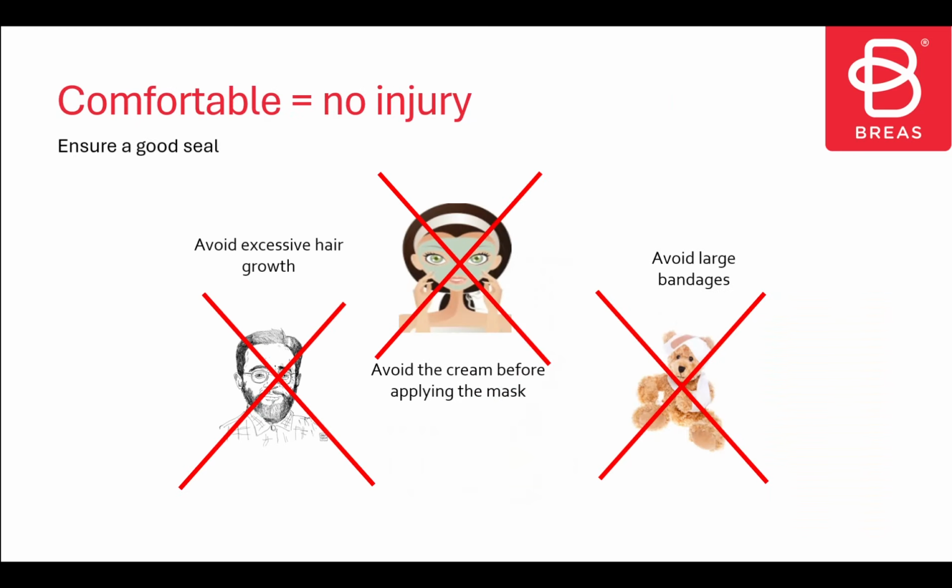Comfort is linked to the absence of injuries. So you have to have a good seal. And for this, hair must be avoided. If possible, ask the patient to shave or trim the beard. Avoid creams before applying the mask because the cream will make the mask slide. Avoid big plasters because we will lose the sealing of the mask.